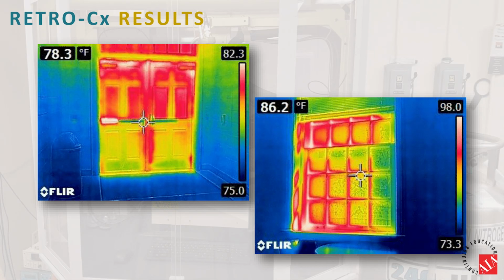Thermal imaging is really cool. A lot of times we'll hire a building envelope commissioning agent to do some of this for us if we really think we've got a lot of issues with the building envelope. But sometimes it's just easy enough to get into the building and get some thermal imagery of these things, and then you put it in your report and you let the client know, hey, this is a real deal. Those windows, you've got 100 degrees at your hottest point coming through that window. You might want to think about changing those 50-year-old windows out.